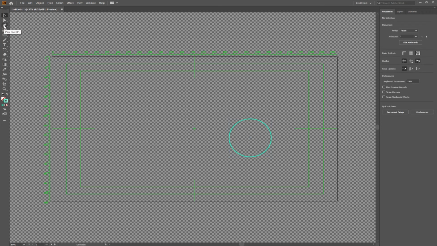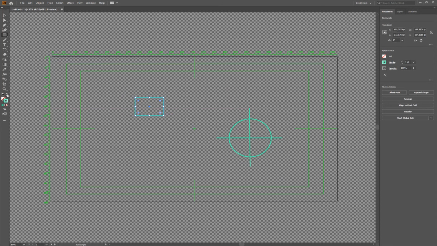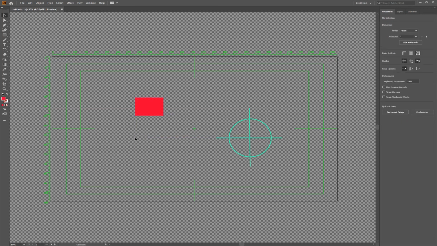And what else? Maybe with the pen tool, something. Something like this. And what else? Let's try another rectangle over here. The rectangle I'm going to fill in color, and the fill color will be, I don't know, reddish something. Good. This is just a way to show you how things can be imported from Illustrator.